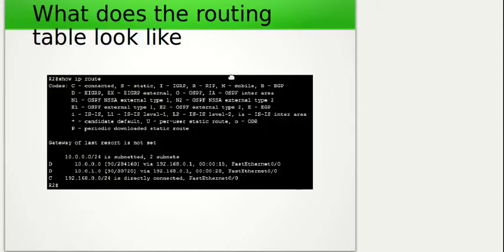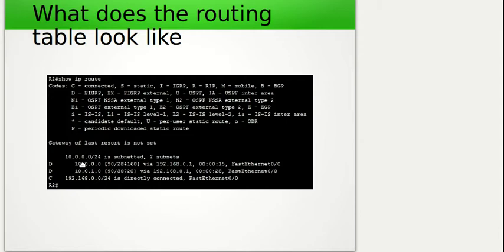So, like I mentioned before, routers use what's called a routing table to forward traffic, and this screenshot shows a basic routing table and what it looks like. The codes just define the different routing information sources a router has learned routes from. A router can learn of routes from different sources. We can either tell the router how to reach a destination network, or it can learn it from other devices using a routing protocol.